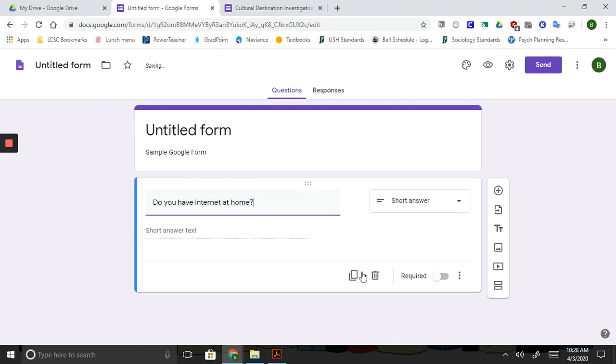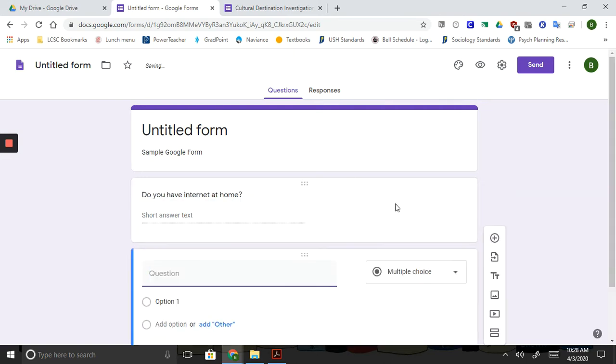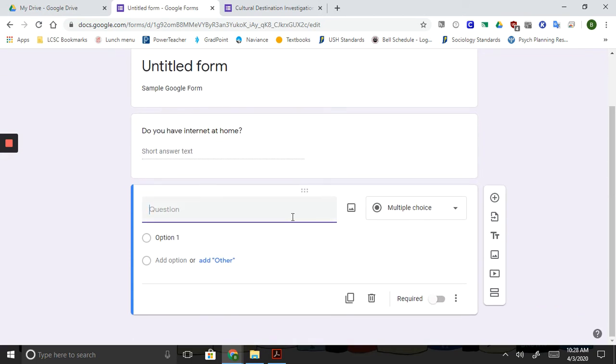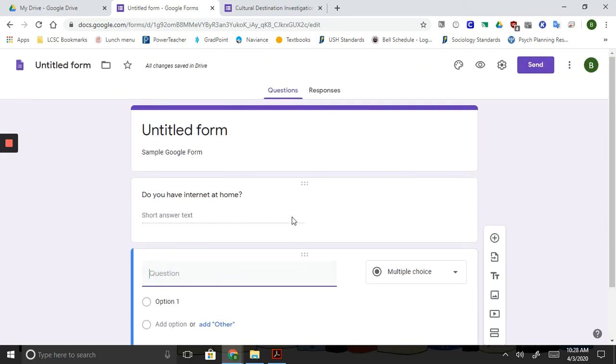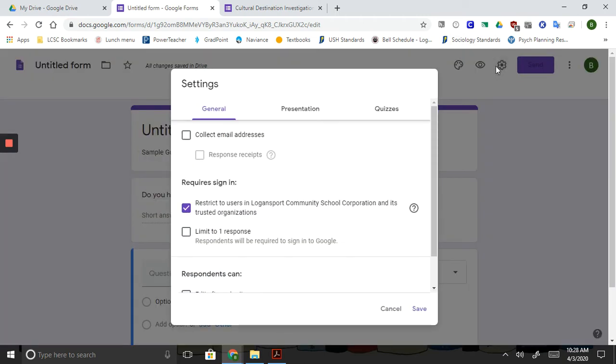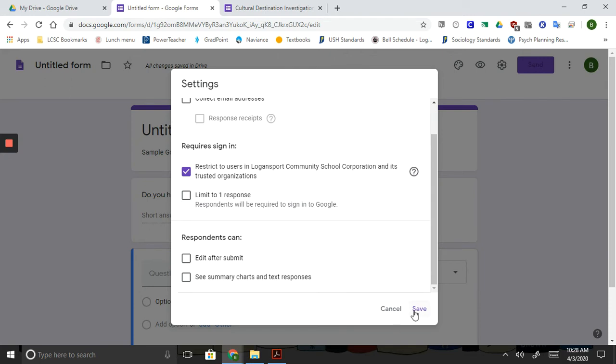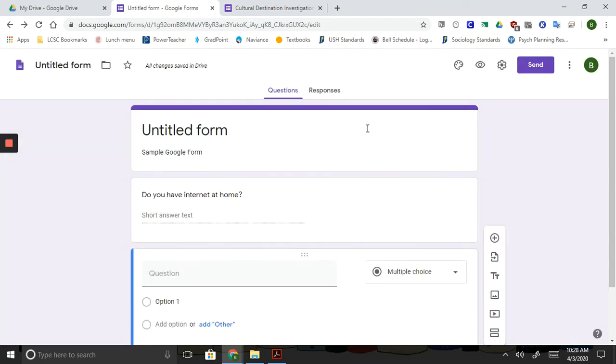But you just pick your answer, and then if you want kids to answer every single question before they submit, you can click on this little require tab, or not. Either way is great. And then you just simply add another question and you go on your way. And then once you've got everything set, I do believe you have to go to settings and make sure that it's active, or fill this out as you want to. And then it automatically saves because it's Google Drive.